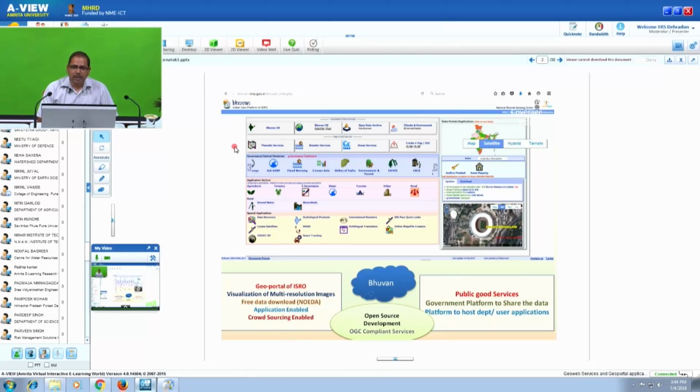Most of the time these thematic maps are available as an information service, so that you can access them on the website, and also you can access the same data in your own GIS environment using the web service concept we are trying to learn in this course. When I say web service, it means the data will be available as a GIS layer using a simple URL that we will demonstrate.